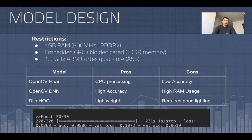Based on those restrictions, I initially went with the OpenCV Haar facial detection algorithm. The problem with that is that it had very low accuracy, even though I was using a CPU to process, which allowed it to be run on Raspberry Pi. But because it required someone to remain steady for a relatively long time, and even any non-frontal shots, where they would be looking slightly up, down, left, or right, did not grant me the accuracy I wanted, I decided to upgrade.